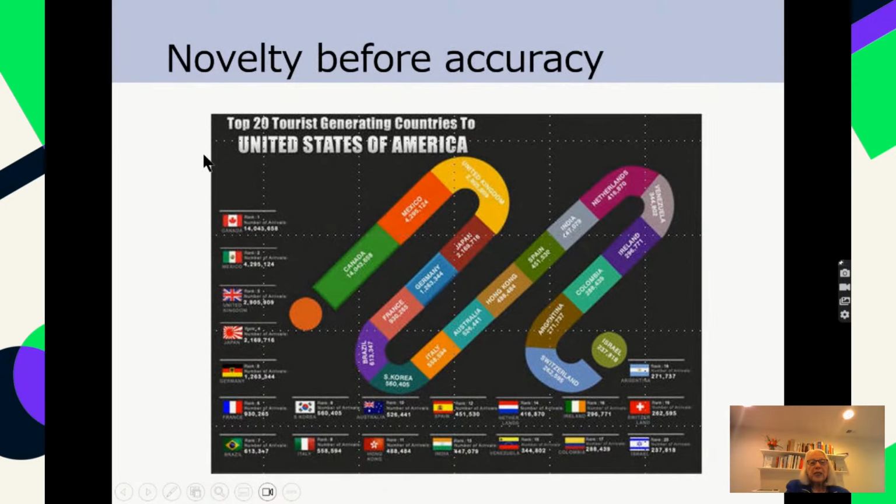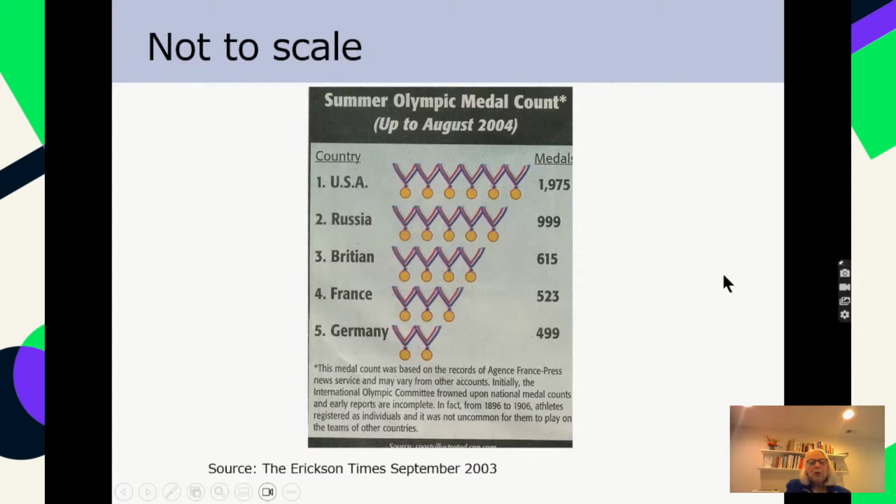This figure shows the number of tourists that come from different countries coming to America. Mexico had just over 4 million, whatever year this was. Canada had just over 14 million. This rectangle doesn't look over 3 times that one to me. Again, Germany, 1 million, Japan, 2 million. That's not double that. If we're going to use something based on length, it should be proportional.